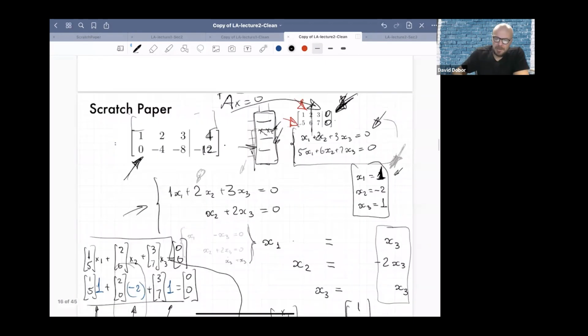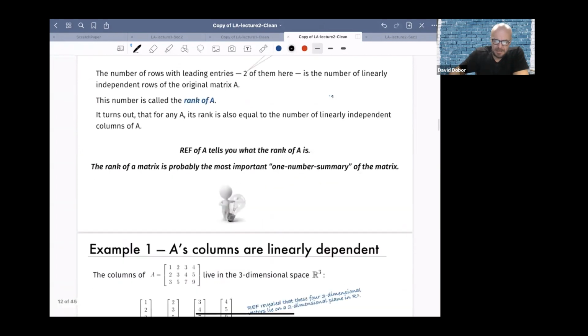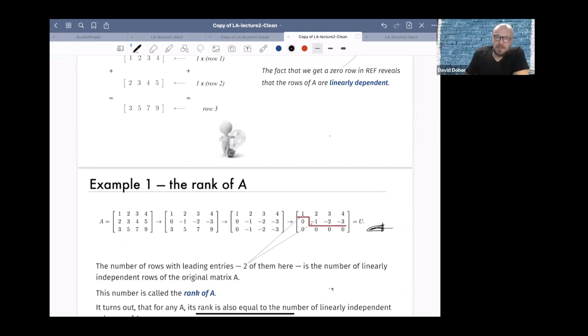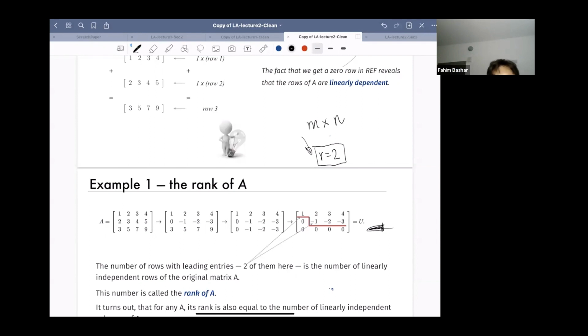When I do the Gaussian elimination, for example, we did the Gaussian elimination in one of these and we ended up with a 0 row. The number of non-zero rows, how does it relate to the number of pivots? How many pivots do I have? Well, in this example, there are 2 pivots and 2 free variables. Okay, so I had an M by N matrix. I came down to, let's say, R equals 2 rows. The number of non-zero rows is exactly the number of pivots, right? Do people see it? The number of pivot variables is the number of non-zero rows, right? Do people see this? For each non-zero row, I must have exactly 1 pivot. Do people see this?